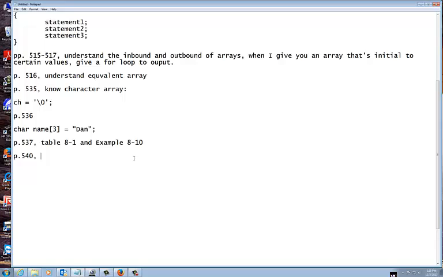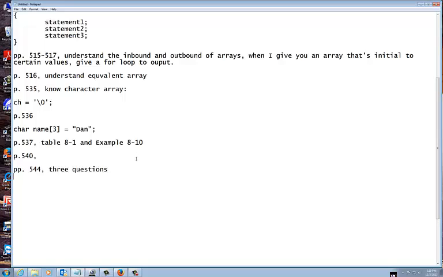The next question I want to ask you is, there are 3 questions. If you look at page 544, we get into the two-dimensional array. Okay, 544, two-dimensional array, 3 questions.